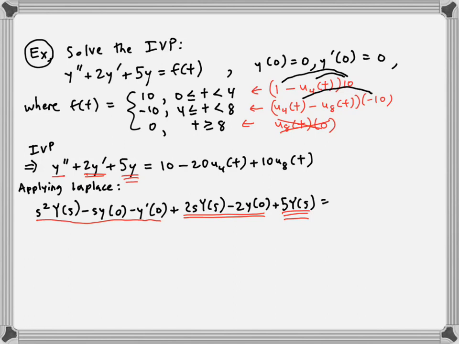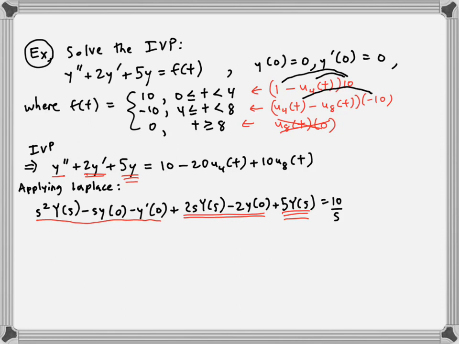What's this going to equal? Well, we should know how to take the Laplace of the right side. First, I have 10 over s, right? Because 10 times 1, and the Laplace of 1 is 1 over s, right? What about the next one? I just have the unit step function there, right?